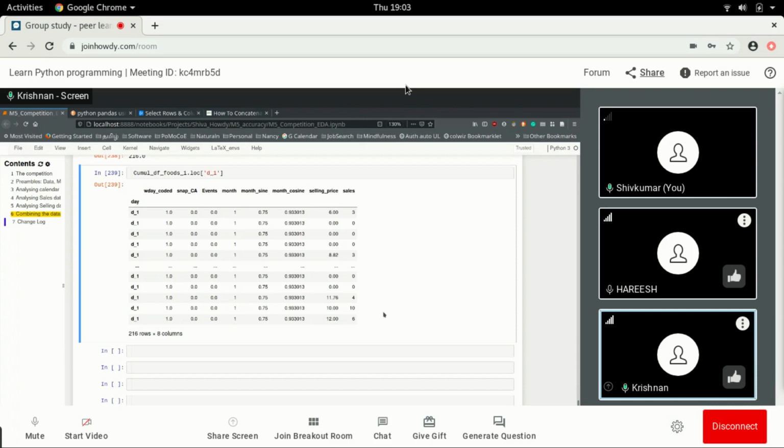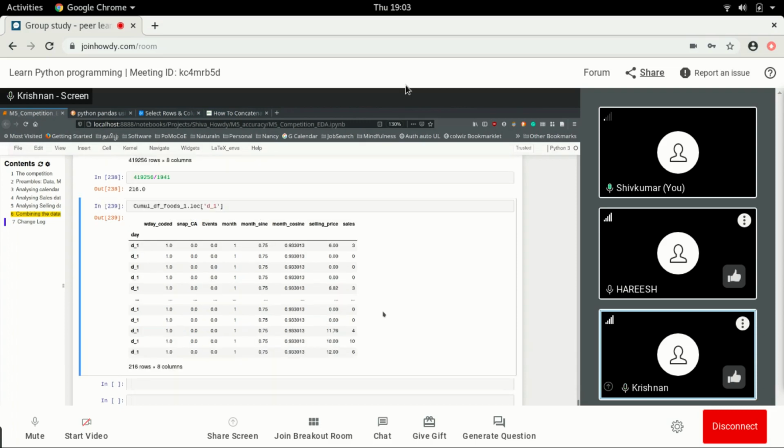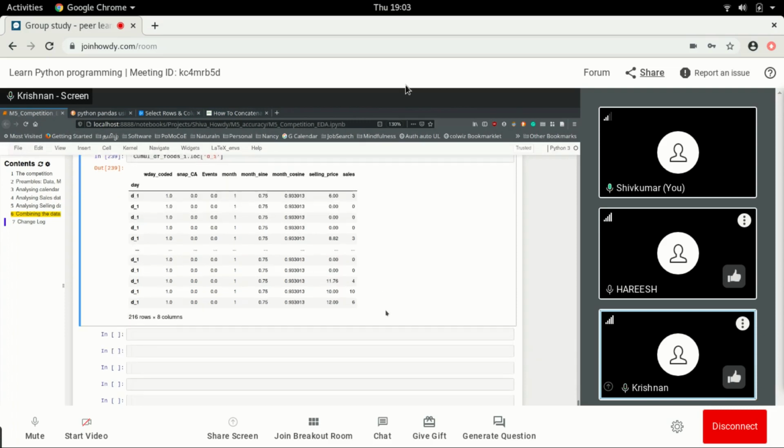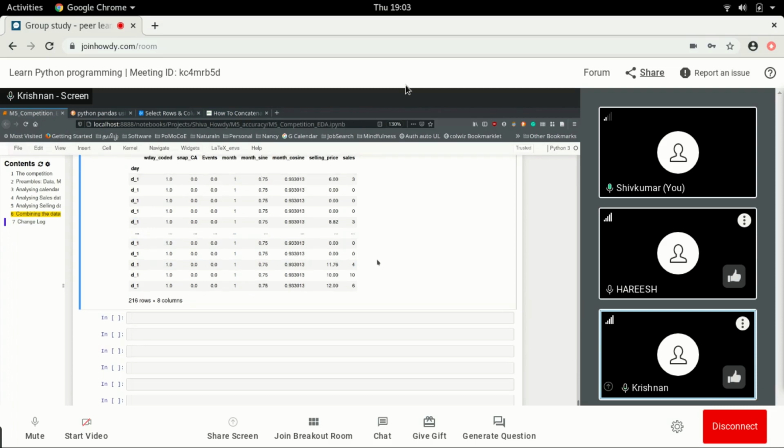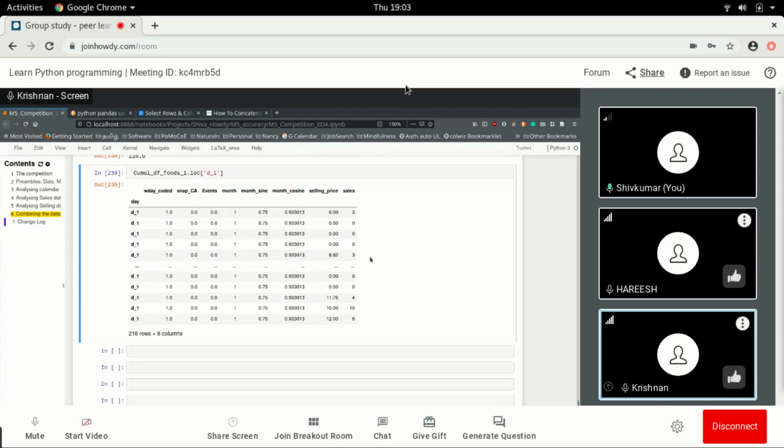On the contrary, if you look, there's actually a mapping. Take a look. $6, you're selling 3. $8, you're selling 3. $12, you're selling 6. As the price increases, you are selling more. It's a simple concept.